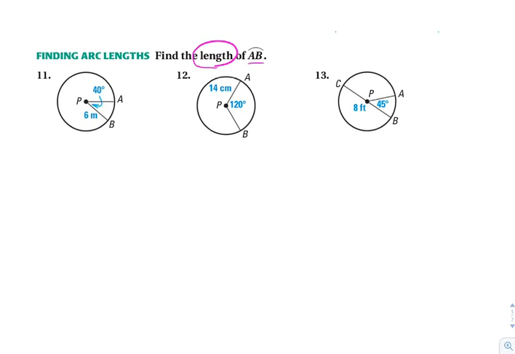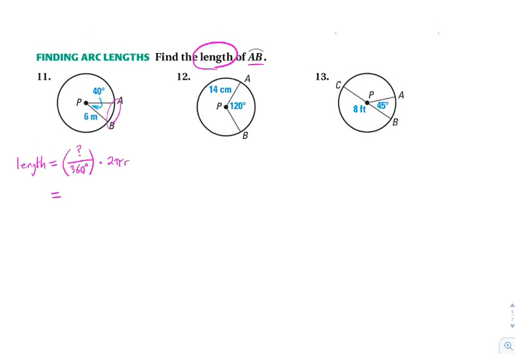So again, I'm just going to say that the length is equal to the fraction out of 360 degrees that my arc is, and then times 2 pi r. Okay, that's what I'm going to do. So I just have to figure out what fraction of my circle I'm dealing with for arc AB, and then find out what the radius is, or the diameter. I could have used that for the circumference.